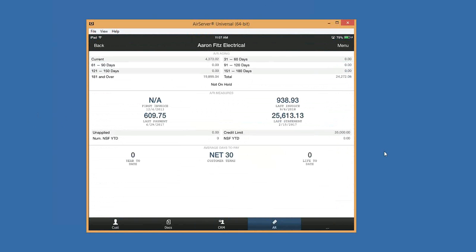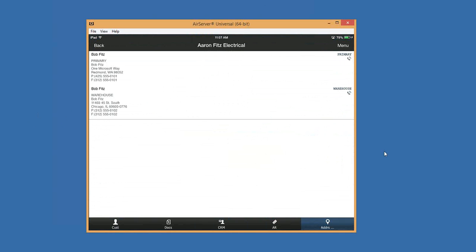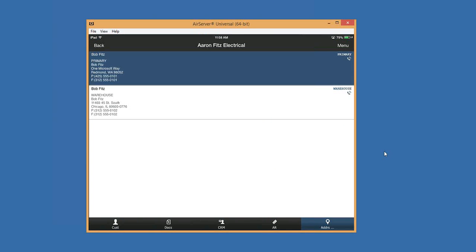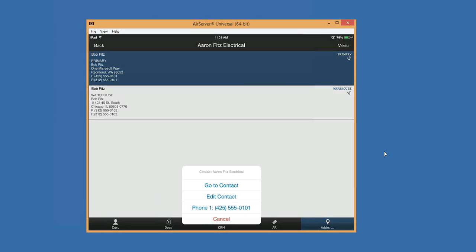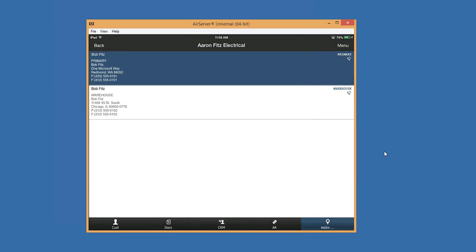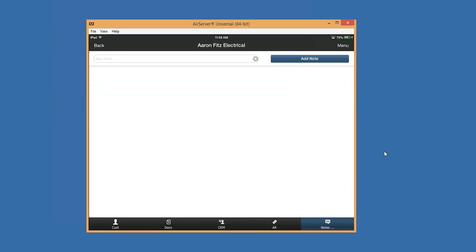There's also, you can see your customer contacts in here. Now, if I was connected on a phone, I could actually call right from here. Or if you have the email listed in here, you can email directly from here within your phone or iPad. I'm demoing from an iPad. And then the notes, this is the same notes that you have in GP, that yellow sticky note.